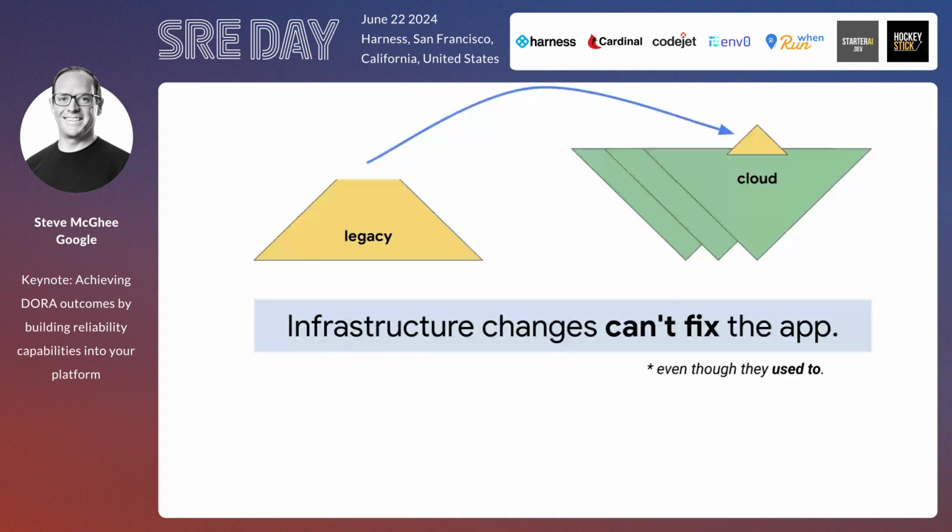This is also why we see, when things like this happen, the infrastructure teams get blamed because they can't fix the thing. And it's because of this mismatch, right? And it really sucks because the infrastructure teams get a lot of hassle. They're like, you used to be able to fix all this stuff all the time and now you can't. What's the deal? And then they're like, well, it's because you need to make the app better. I don't know what to tell you, right? We only have so many controls on this cloud thing. So it's a bummer, but it's true.